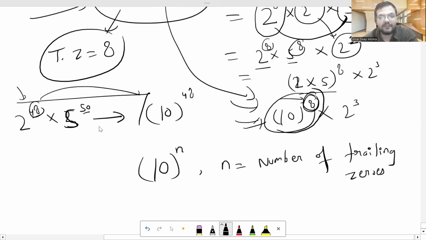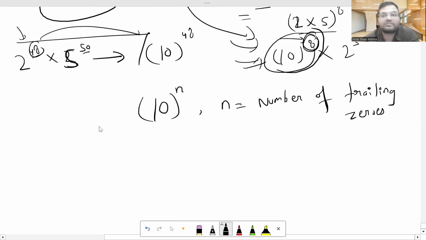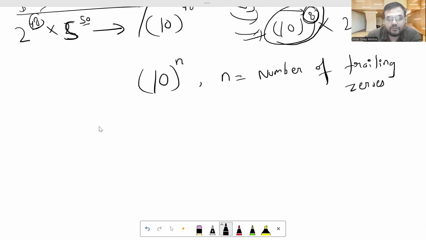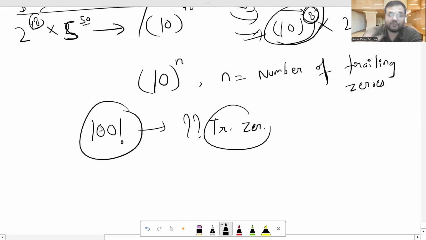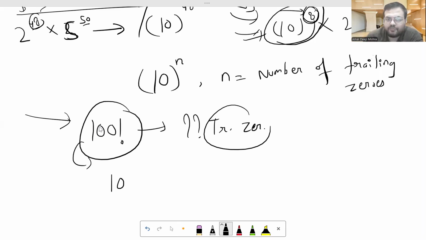Okay, now understand which type of questions you get to see in the exams. So suppose you have 100 factorial and you have to find out the number of trailing zeros in this number. In 100 factorial, if you expand this, then how many zeros will you get at the end? Okay, these type of questions you get to see. Now understand, here, let me take a smaller number first of all, because if I expand this, it will be very, very huge, very large expression. So let me explain this concept to you by taking a small number.